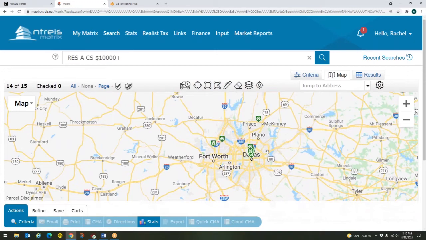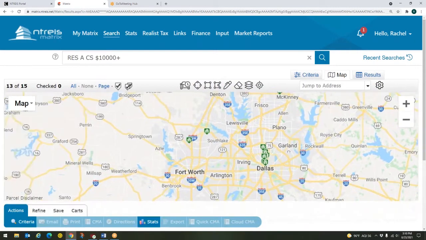You'll see when I do that this takes down the number of listings on my map drastically. I'm going to zoom in just a little bit for you. So now we can kind of see what we're doing without there being so many different listings all over the map. Okay, so up here at the top are going to be all of your map tools that you can use. And we're going to go over each one of these.